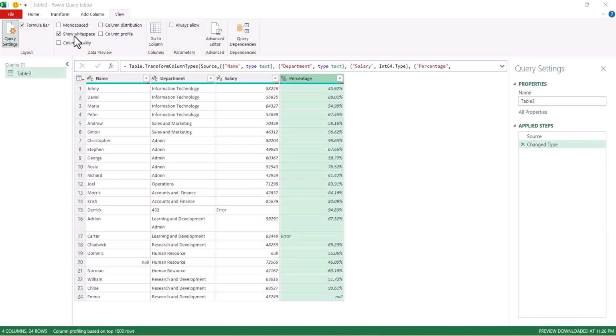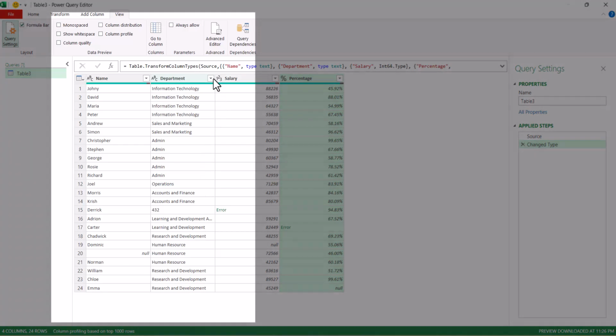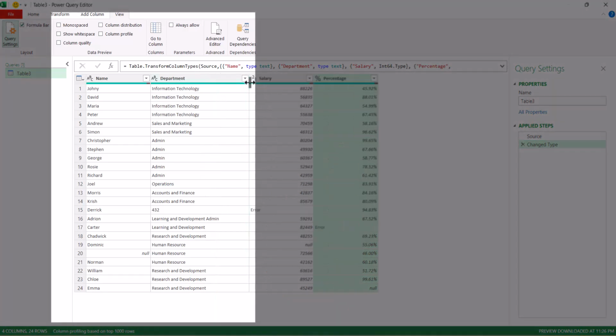First, I'm unselecting this Show whitespace. You see, there were some changes. Let me expand this table. If I click on Show whitespace, you see learning and development, after that I have a blank space and admin. That means this is one row, and in a second row I have admin.